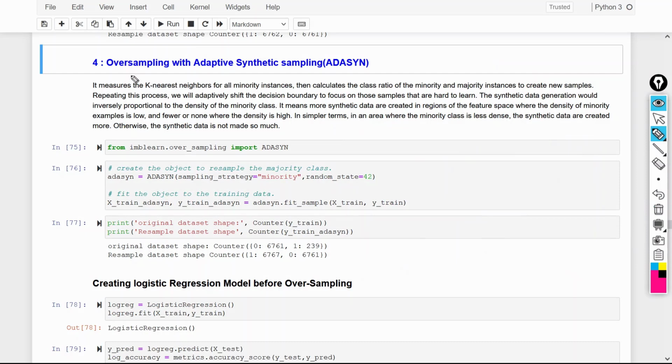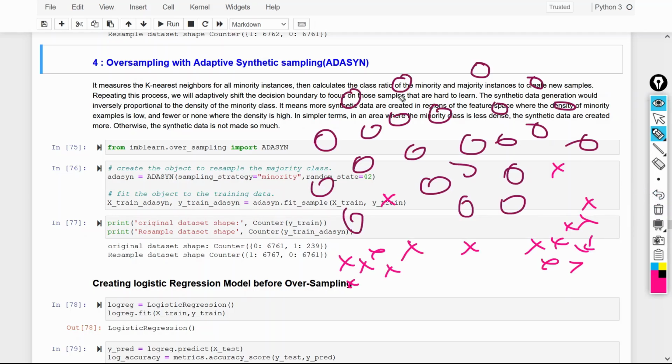Now we are going to discuss oversampling with adaptive synthetic sampling. So what we used to do in this sampling, let's check this particular data set I have. These are your majority classes and these are the minority classes. We calculate the k nearest distance between the minority classes, let's say the 3 nearest neighbors for all the minority samples. Those minority samples which have the least distance will not be counted.